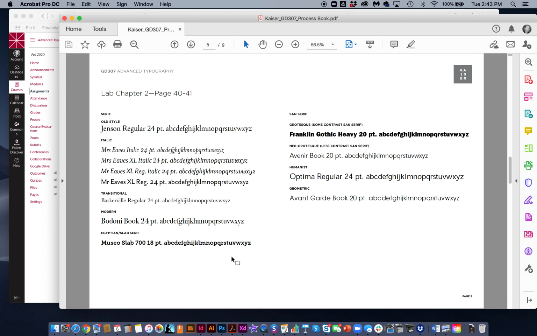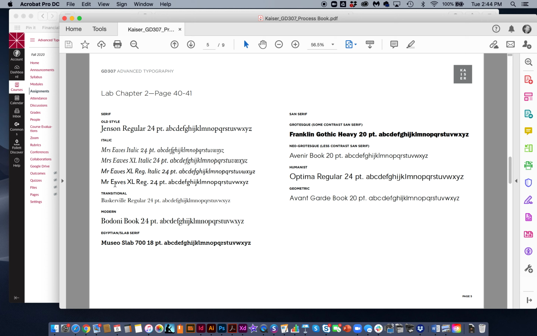On the next page, go ahead and do a Google search. If you don't know old style typeface, just Google it and find one. And again, work with something you've never worked with before so that you're actually adding some type styles to your go-tos. We all get kind of stuck in using the same typefaces.